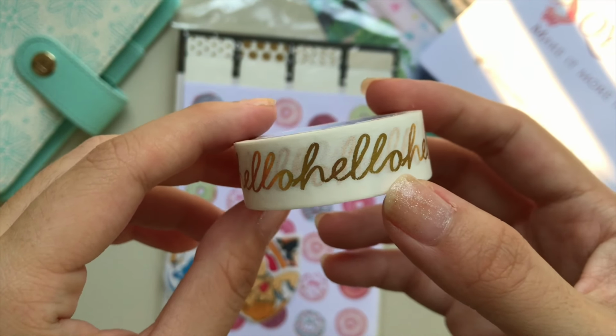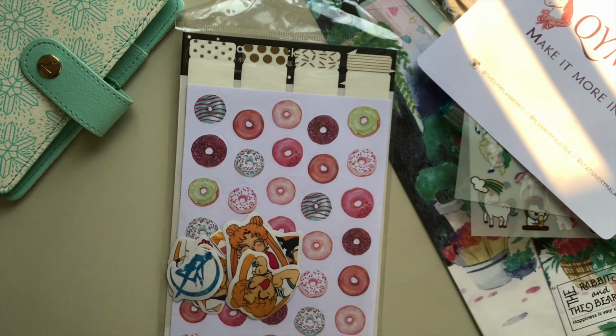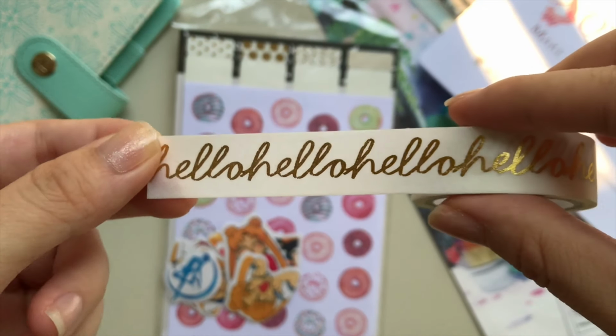If you are a washi addict like I am, you never have enough washi, and in this washi tape kit, you actually get 2 washi tapes. In this one, they are all beautifully foiled, so you can see the gold foil to it.